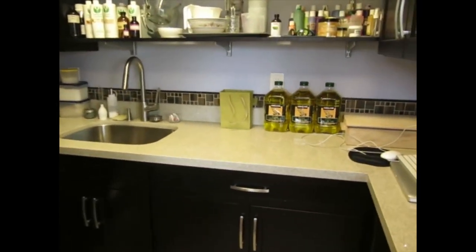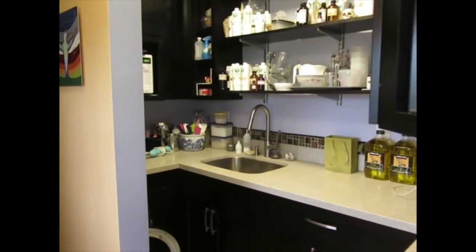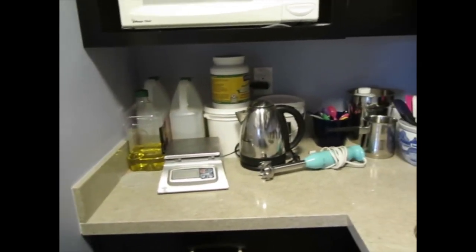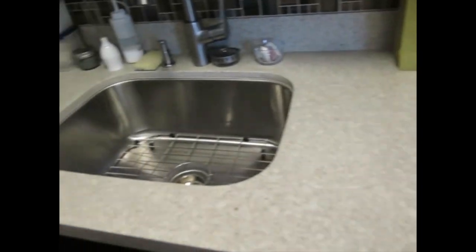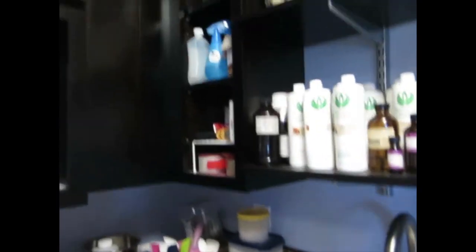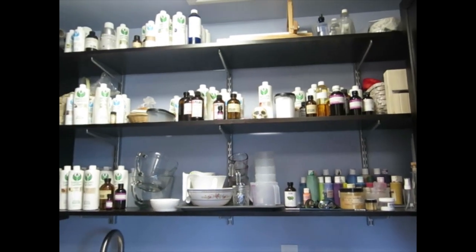And here is the soap room. Very small — we're not rich — but it is enough to do what I have to do, and everything has a place now. There's my microwave I still use for melt and pour, and some supplies I always need on the counter. This is where I do my soaping. Got a sink there — I always feel safer doing a lot of that mixing in the sink, so if any splattering happens it stays in the sink and doesn't go on me. Various things for storage there, and things I want to hide can be tucked behind doors, but I really like looking at all the fragrances.